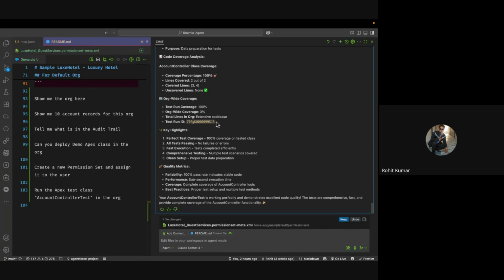So this is some more information regarding your test class, and you can see it in a single place, no need to worry about navigating to Salesforce, running it, and checking it in the developer console or any IDE you have. Just think about it and you can use it. Okay, so I think I have already covered lots of basic rules as well as some advanced concepts and some examples as well. So yeah, thank you.